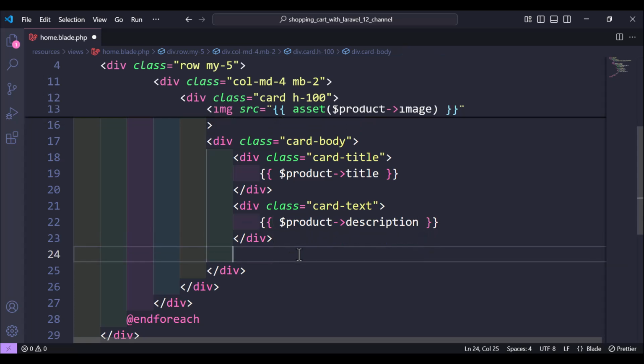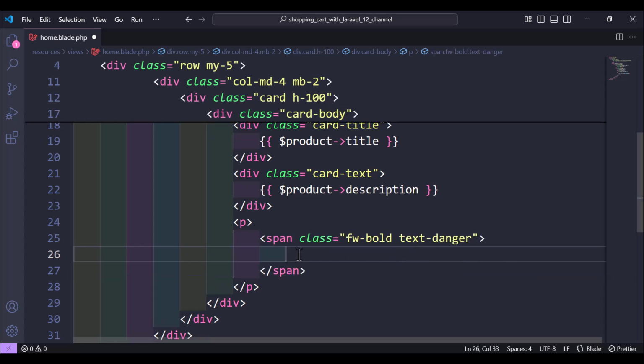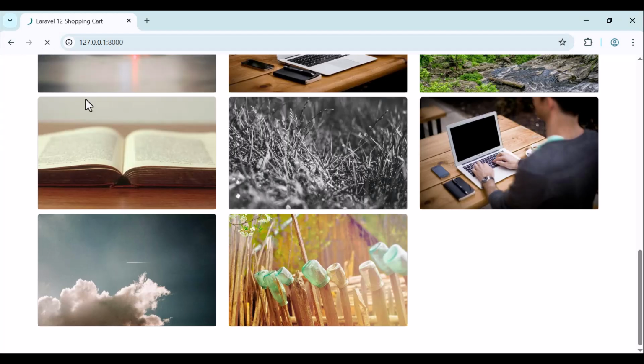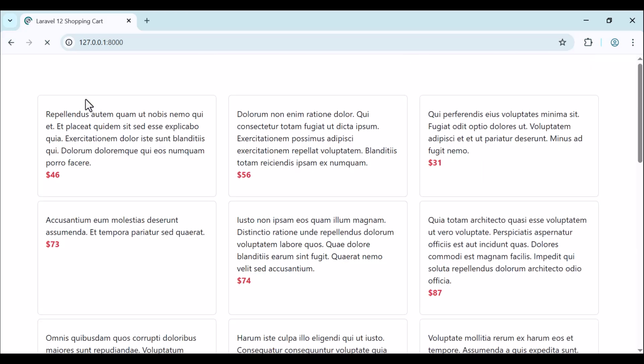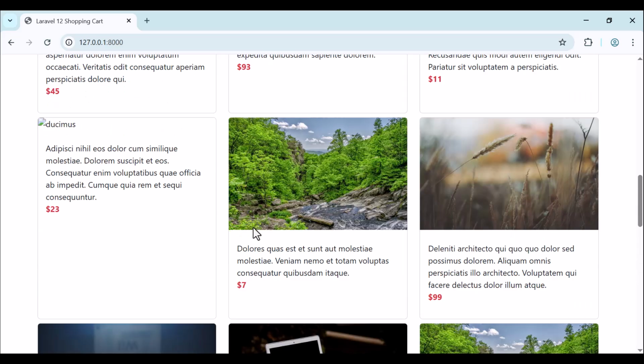Okay, so let's add another p tag, and inside we add a span with font-weight bold and text-danger, and here we have the price. So let's copy from here and paste here and change it to price. So save, let's refresh. So now as you can see, we have the description and price for each product.